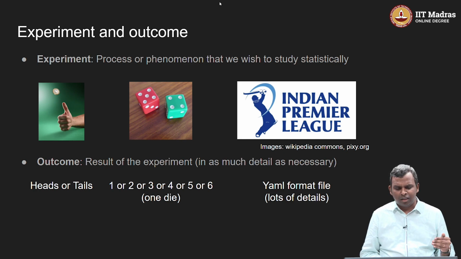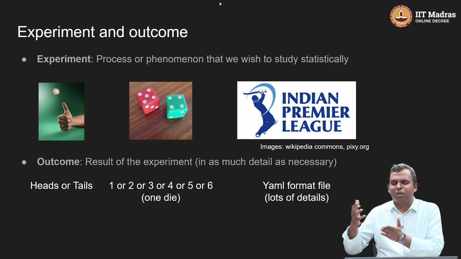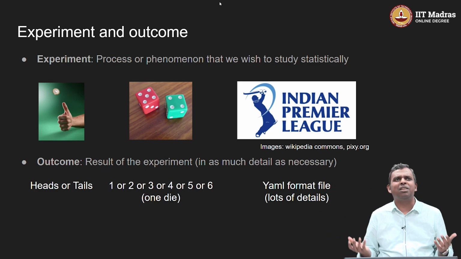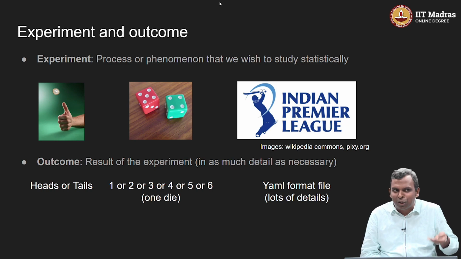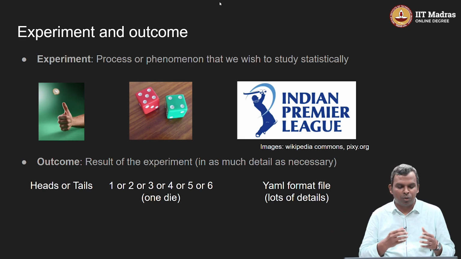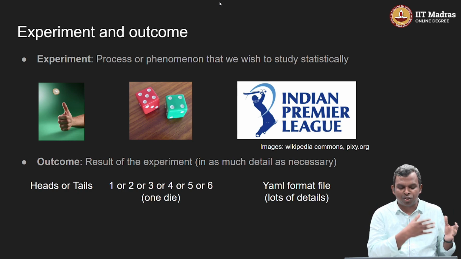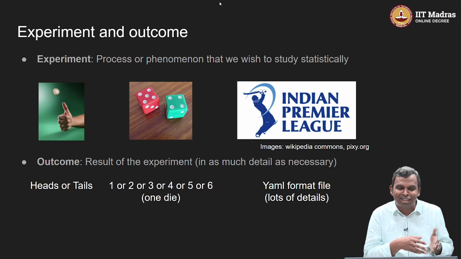We will look at a lot of toy experiments. The toy experiments, simple experiments to study, are tossing a coin and throwing a die. Now, why are these simple experiments important? If you cannot do something in the simple experimental world, you really cannot do it in the complicated real life world. A lot of people look down upon theory and say, oh, you deal with small toy examples, but if you can't do the toy examples properly, very likely you will make mistakes in the bigger examples as well. So if you have any ideas, you want to try something, try it in the small toy examples first, make sure it works, and then adapt it to complicated scenarios. So don't look down upon the simple experiments.